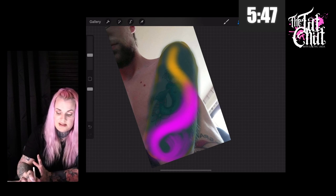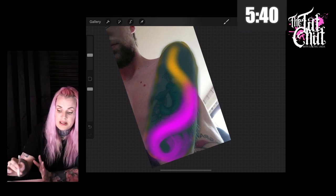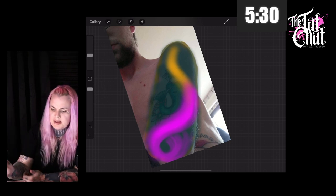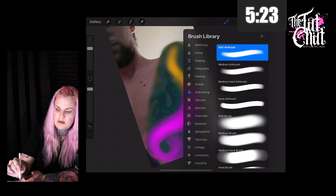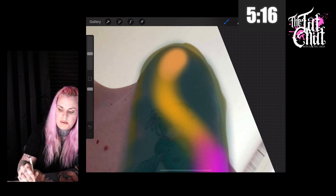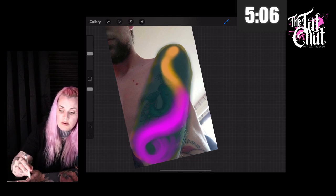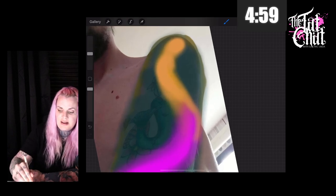This is a sketch painting, so we don't have a lot of nice, cool details in. The yellow part here is sort of her body, and I want her to almost dive upwards in a way, so it looks like she's on the way up or something. I don't know how to describe it. But if let's say here, her head can be up here, and then make her body here in a way. And then this looks very weird right now. It looks like a snake in a way.